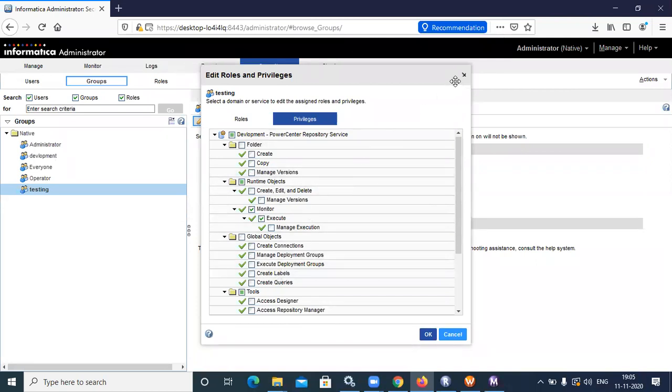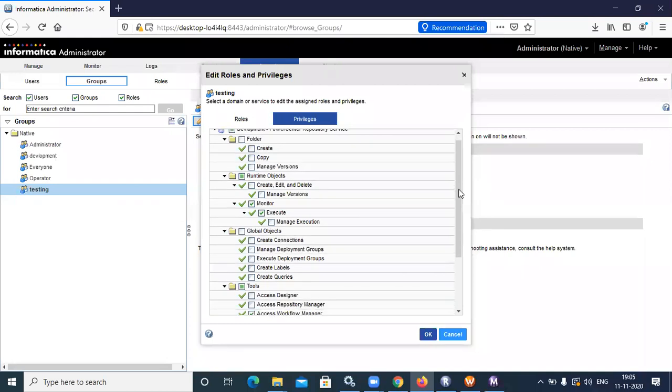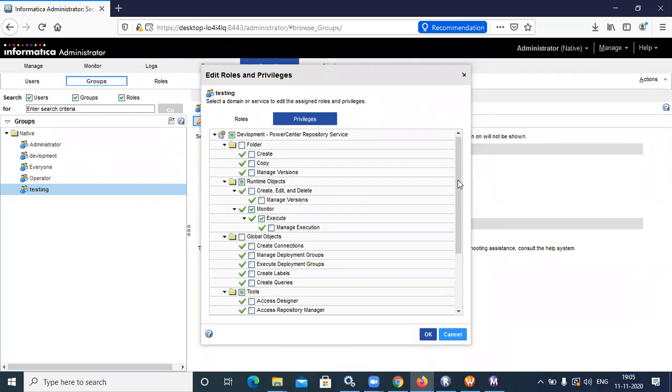Anna, I have a doubt. Yeah, please. Just don't close that. See, we have created the groups as development and testing, right? For developers there are certain standards, and for testers different operations. How do we give permissions?